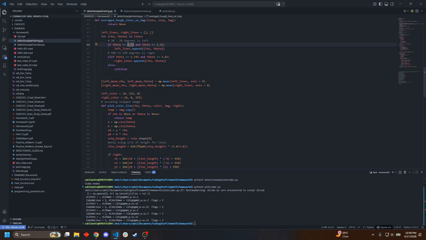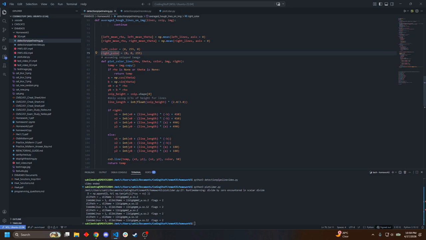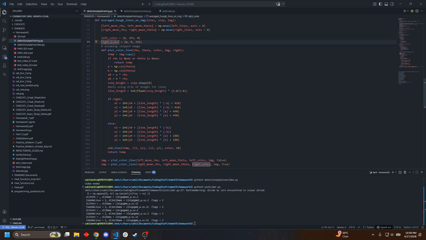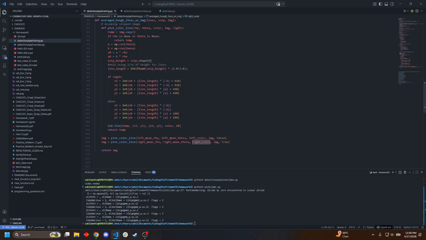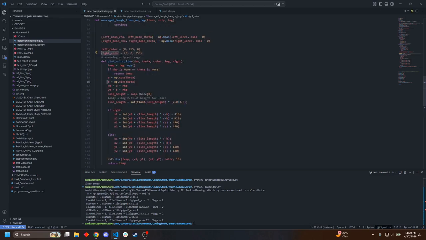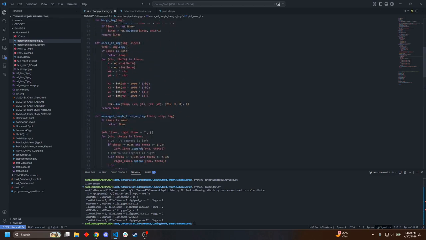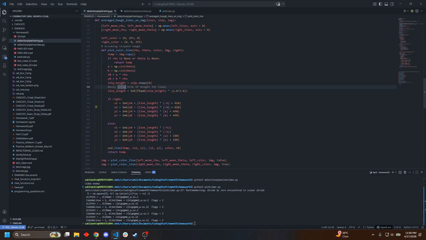From there, I select some values for my left and right lines, and I plot only the average lines with this function. So I create a function within the function. I take the image itself, and then I do the same thing I did here with lines on image, where in this case, I only do 2/3 of the snip height because I wanted to limit how far our line length goes.